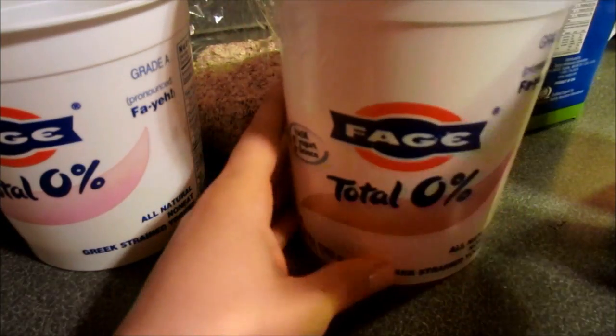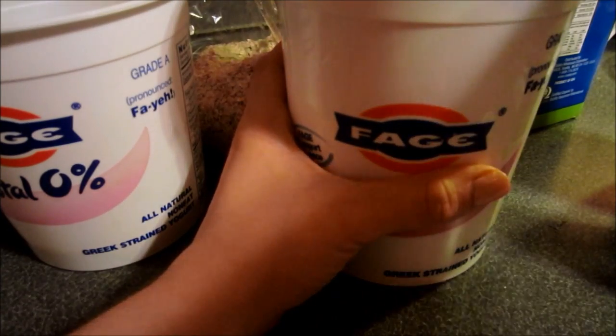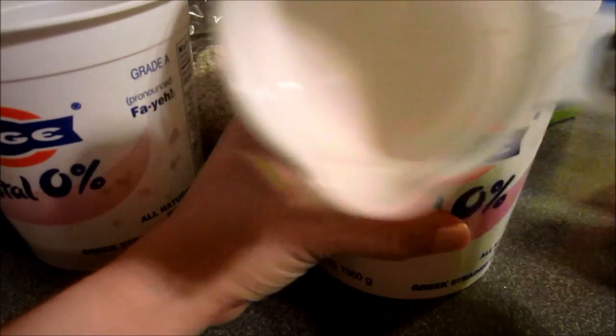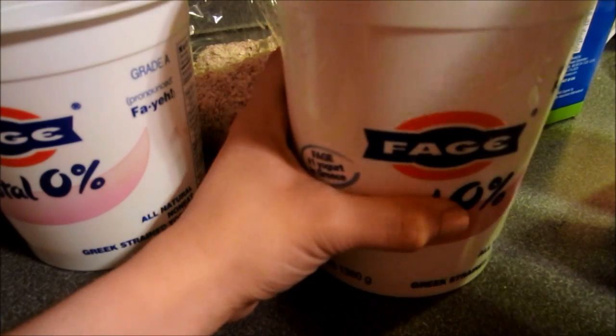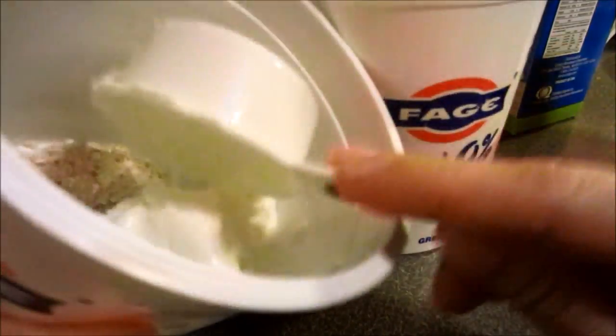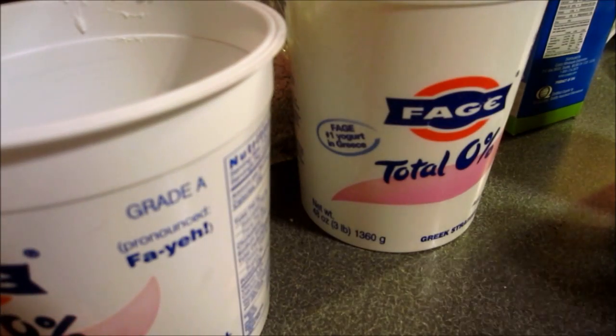And then you do want some yogurt. So here's some plain Greek yogurt. And this bad boy is from Costco. I'm gonna get a third cup of that. So go ahead and scoop it out like that. Just gonna throw it in there. Okay. So there goes that.